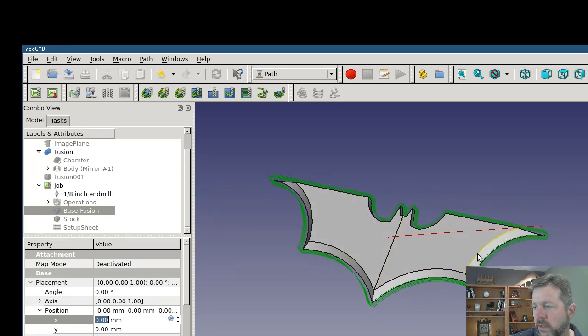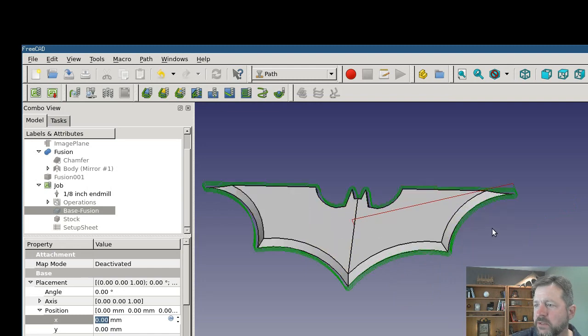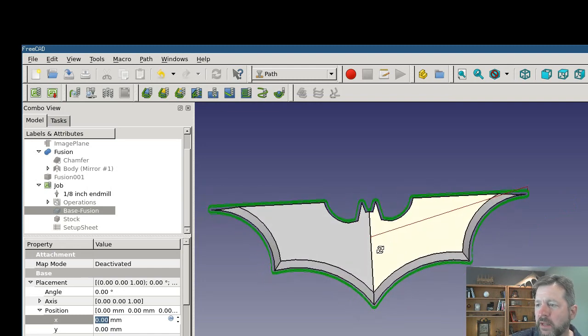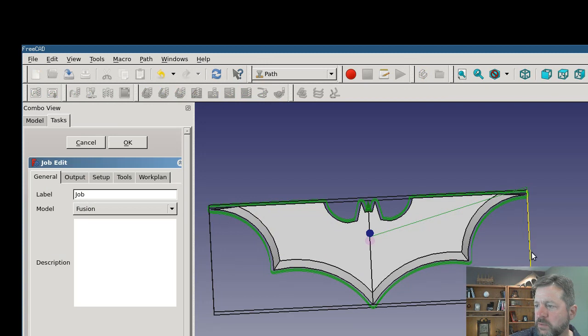I could probably go out to the machine, clamp in a piece of aluminum, and run the job, and it would cut out. But the problem is going to be that right at the end of the cut, the batarang shape is no longer going to be held. You can imagine that I've got clamps holding this piece of aluminum to the table, and as I finish up the cut, the model itself is no longer going to be connected to the stock, and so it's going to break loose, and it's either going to twist into the cutter and damage the model, or break the cutter, or it's going to fly off the table and hurt me.